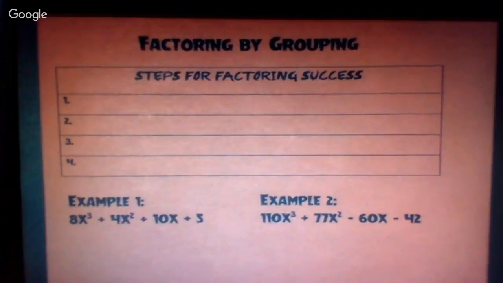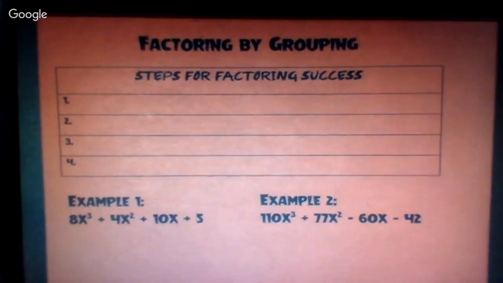There's an extra term. Everything we've done so far had 3 terms: an x squared term, an x term, and a constant. Now we have 4. Whenever you see 4 terms, you factor by grouping. So the first thing we're going to do is write down your steps, and we've got 4 examples, and then I'm done for notes today.